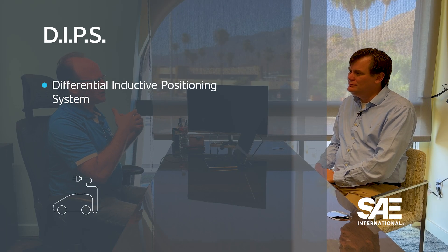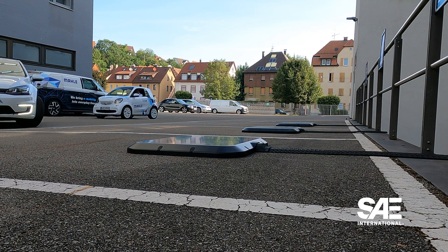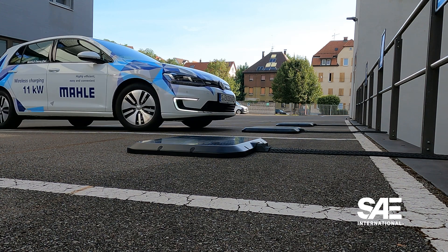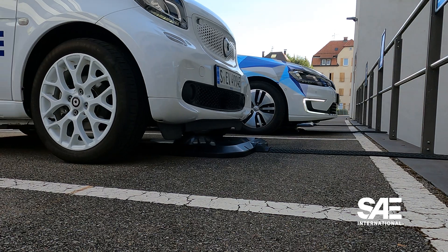DIPs uses an auxiliary small coil that, through inductance, triangulates and finds a parking spot. Every time it parks, it charges — one less thing to do. Roadside parking currently requires tearing up the road or having a pole, whereas wireless charging pads can be above ground and mounted on roadside parking relatively easily.